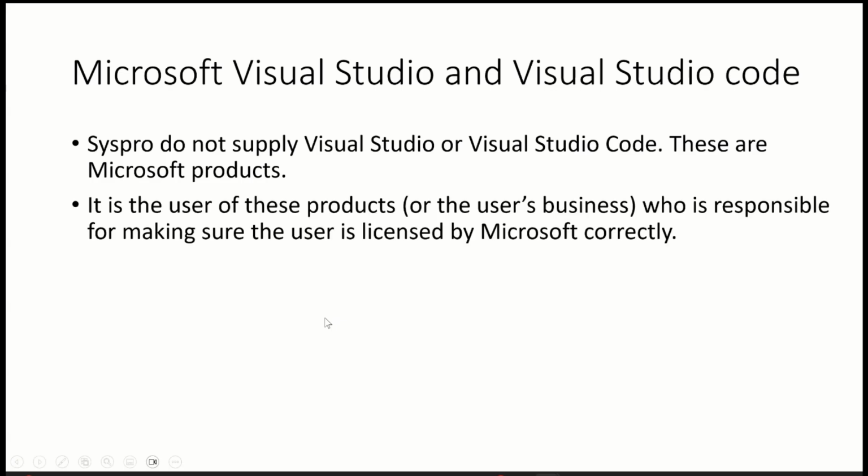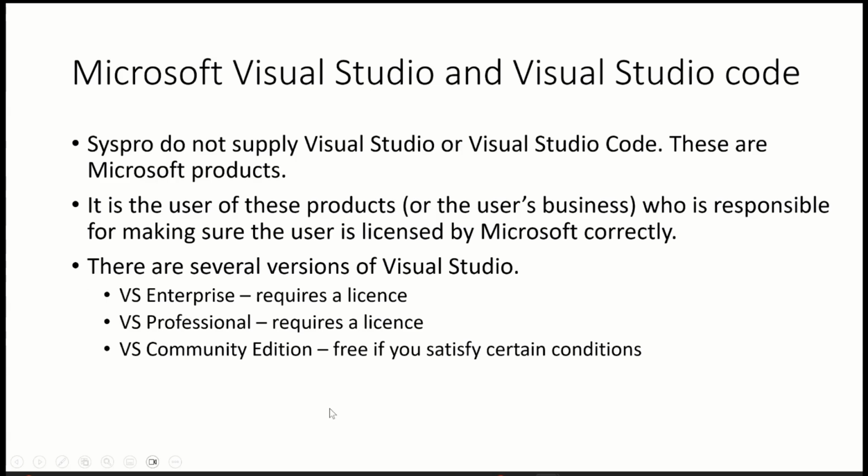So it is up to the user of these products, or more accurately, maybe the user's business, to make sure that they're licensed correctly to use. And just to recap, we would use Microsoft Visual Studio to do the Syspro debug function we were looking at earlier on, and we could use Visual Studio Code to generate standalone class libraries and things. We'll see that shortly.